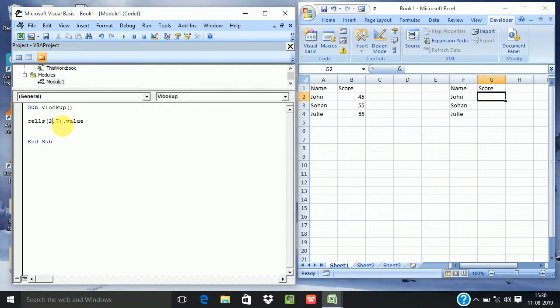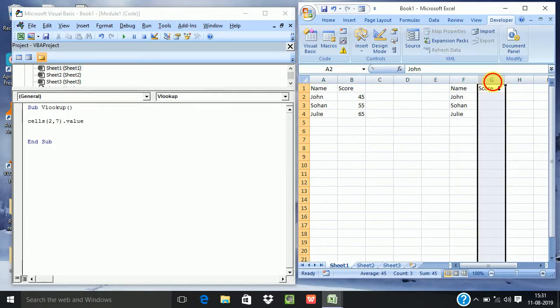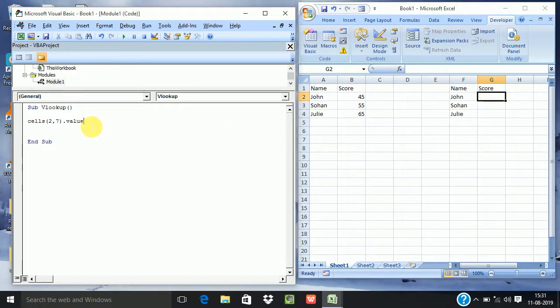If you put Sales, then you have to define the row and column. First the row will come and then the column number. This is row number 2 and this is column number 7. It is intersecting here. So this is the address, where we need the score for John.